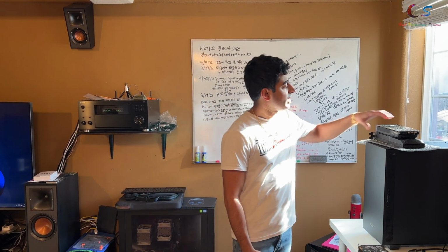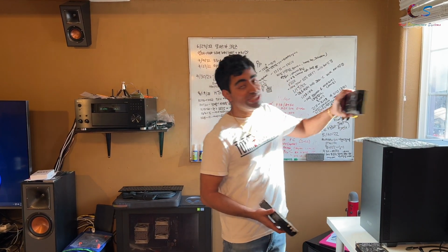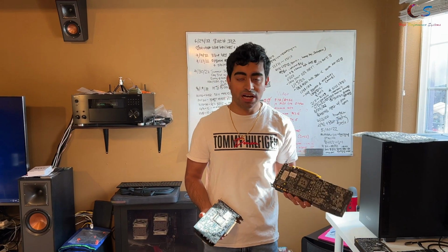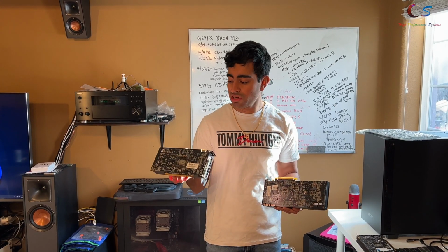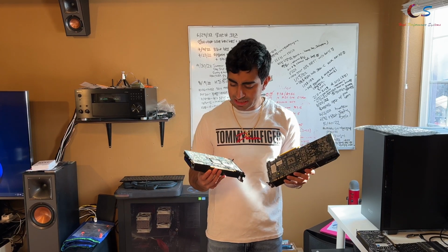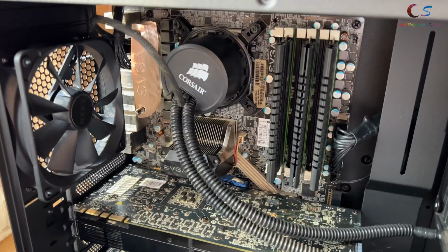So I went on Reddit and I found someone local who was willing to donate to me their GTX 460 and a GTX 570. Now this card is much faster than the 275, and because they're both based off Fermi architecture, they should work together perfectly fine in the drivers. I'm gonna use this as a physics card, and then this will be the main GPU. But let's see if they work, because they were very dusty, and I did clean them up. But yeah, let's see what happens.